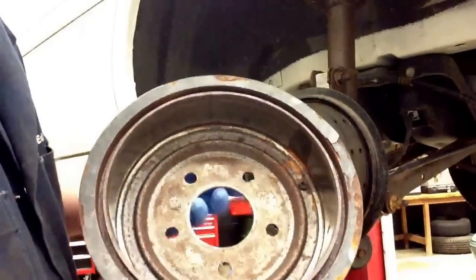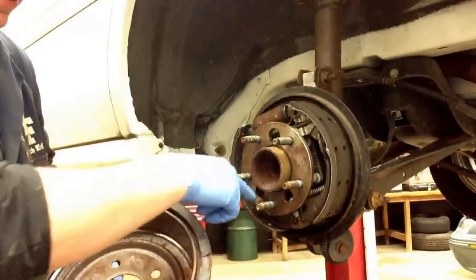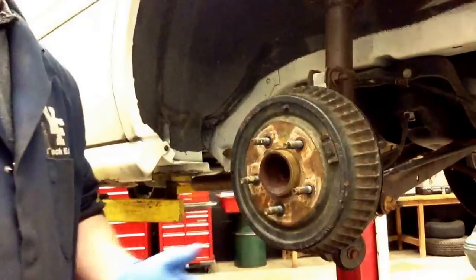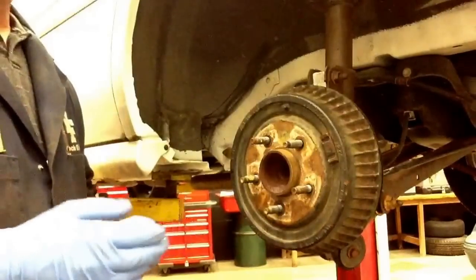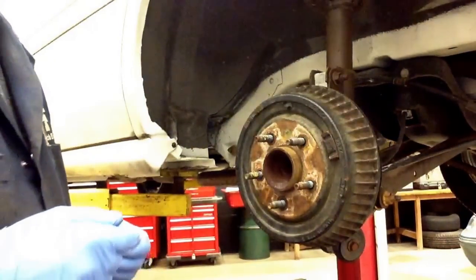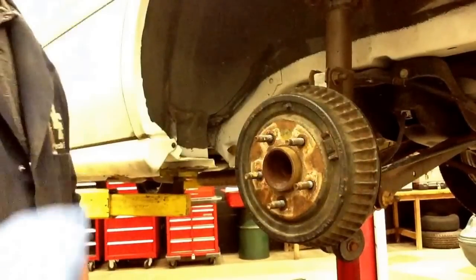If you look inside the drum, you're going to see little rust marks or lack of rust marks, and they'll line up with the holes that are in the hub. The reason I do this is to prevent any runout from being a problem. That back-and-forth movement — keeping it aligned — is going to keep the vehicle nice and vibration-free on the road. So that's the task of replacing a wheel stud. Pretty simple job, and good luck with that.